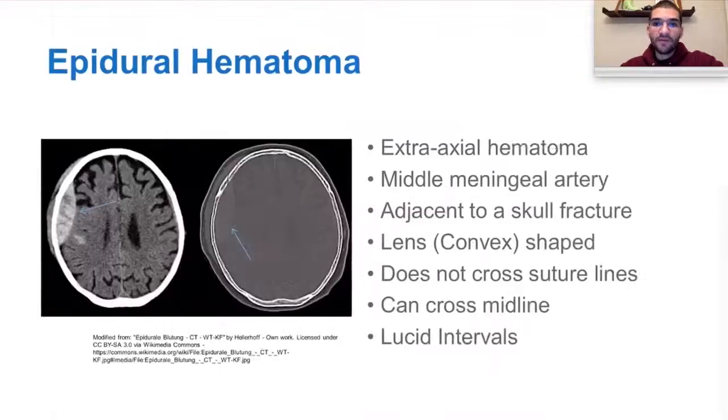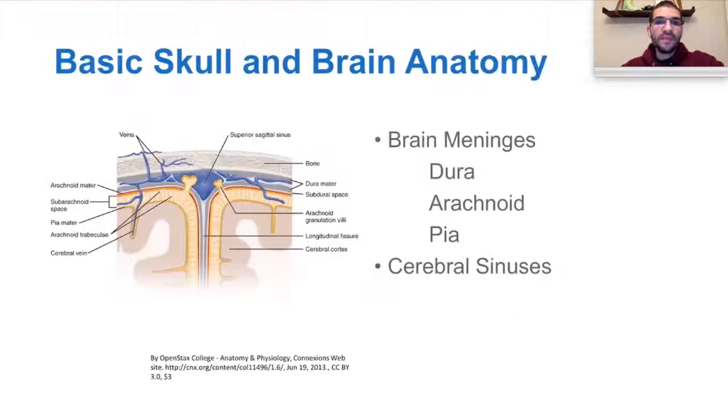Now I'm going to go back to this picture to show the bridging veins. The bridging veins you can see here on the left side of the picture are these veins that are connecting essentially the skull through the dura into the brain parenchyma. Those get sheared and you get this bleeding into the subdural space. And you can see here that you also have the cerebral falx going downwards, and immediately below the dura, you have the subdural space, and that's where that blood tracks.